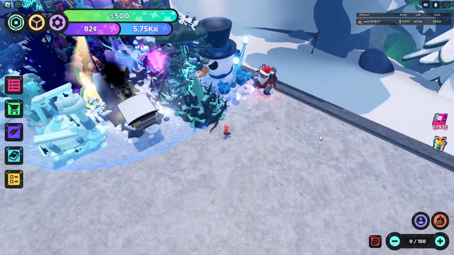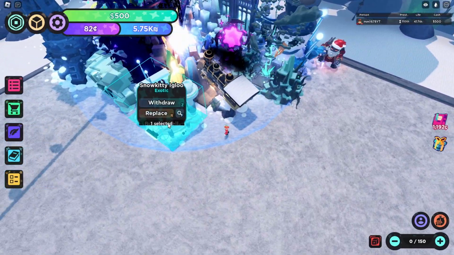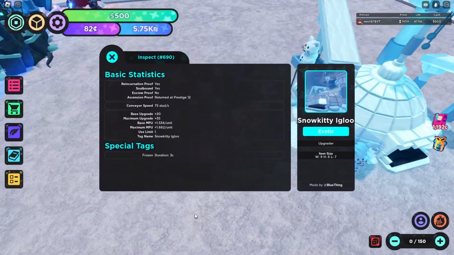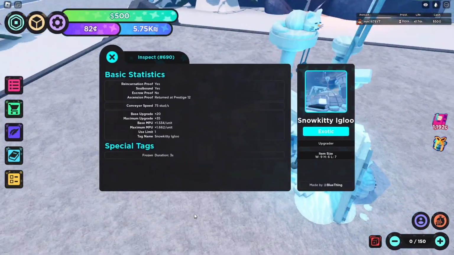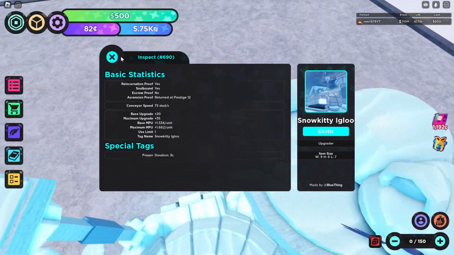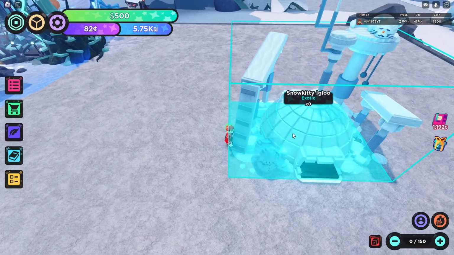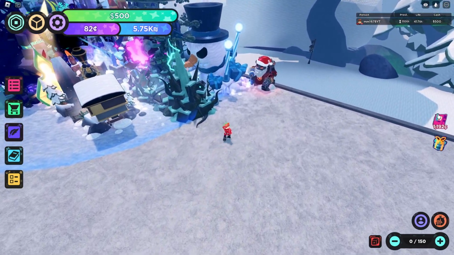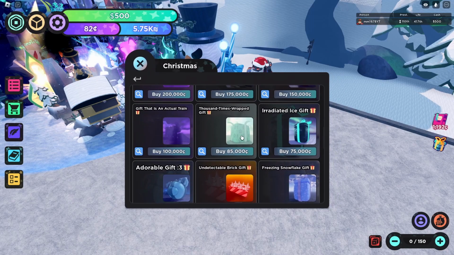And next up we're going to the Adorable gift, which gives this, the Snow Kitty Igloo. This item kinda sucks honestly. Its MPU is pretty low for an item of this type, and it gives frozen. This is probably one that's not going to be used, and I would just honestly avoid getting this unless you have literally everything else, as there are just way better options.